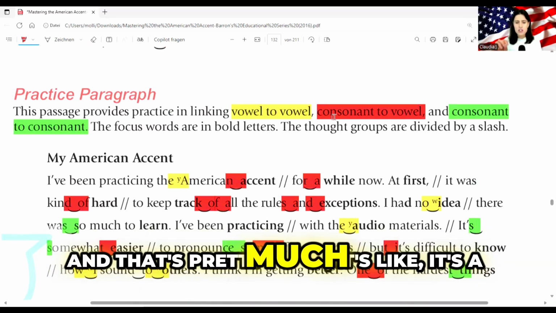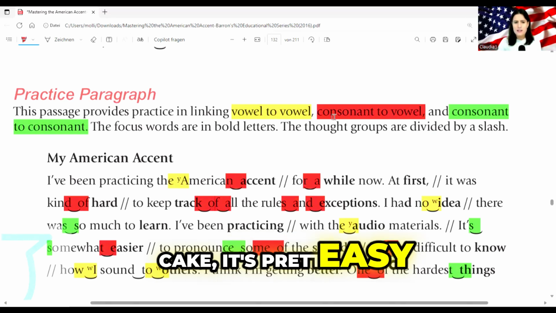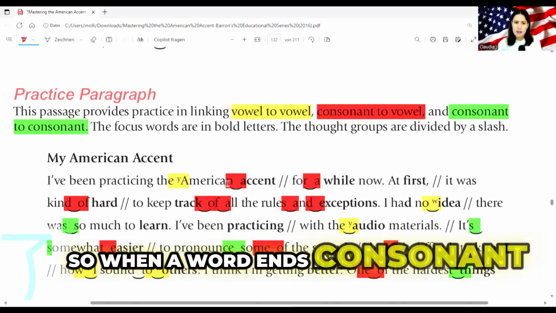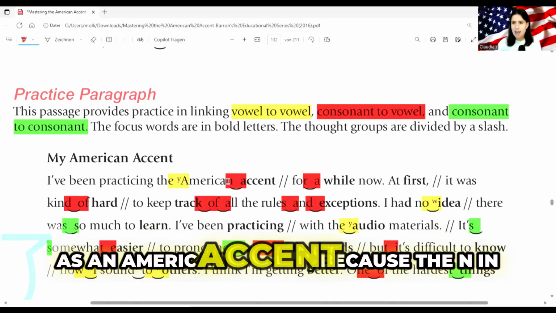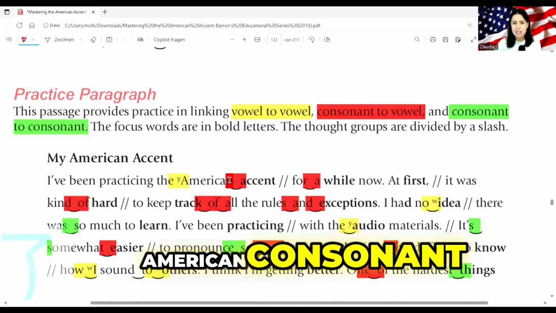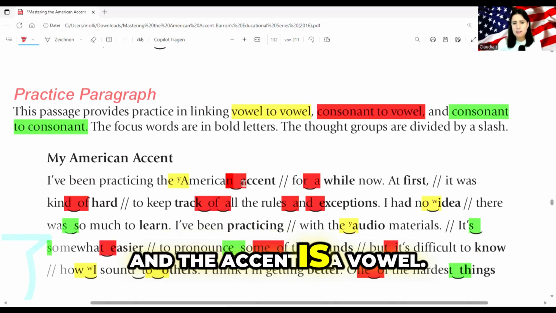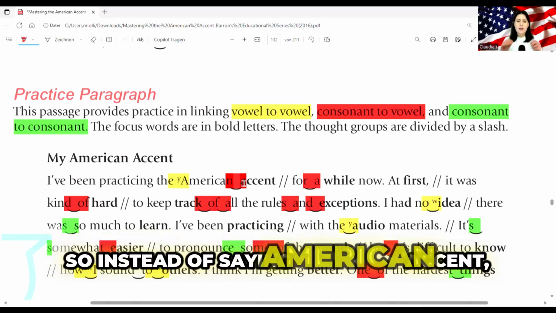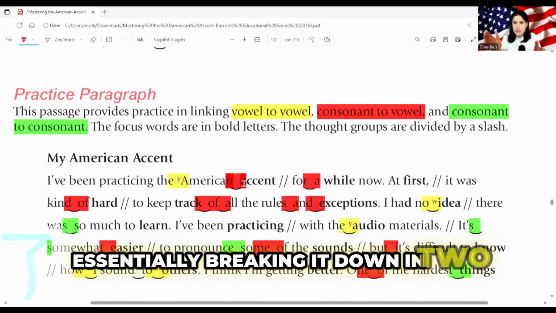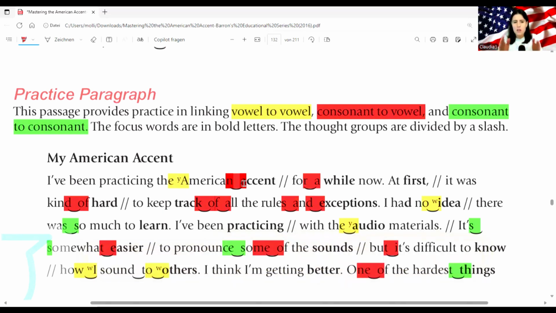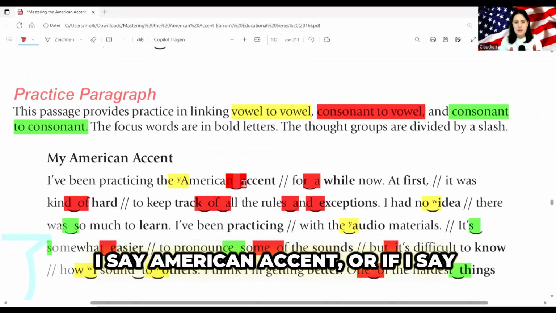And that's pretty much, it's a cake. It's pretty easy. So when a word ends in a consonant and the next word begins with a vowel, as in American accent, because the N in American is a consonant and the accent is a vowel. So instead of saying American accent, essentially breaking it down in two words which is choppy, you hear the difference?